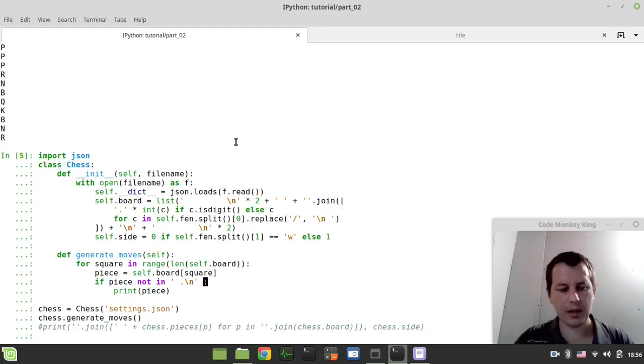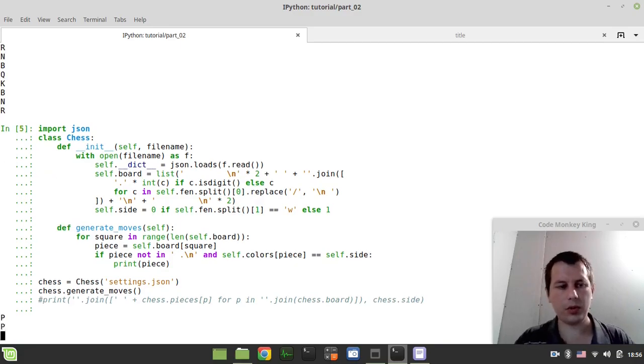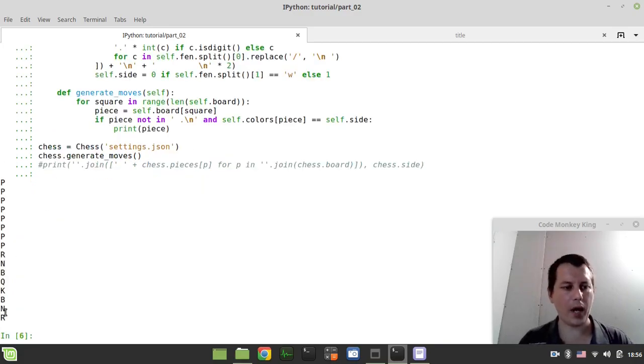So I can say and self dot colors and piece is equal to self dot side to move. So now we only pick up white pieces, which is exactly the case.